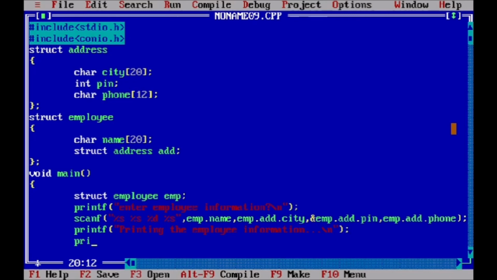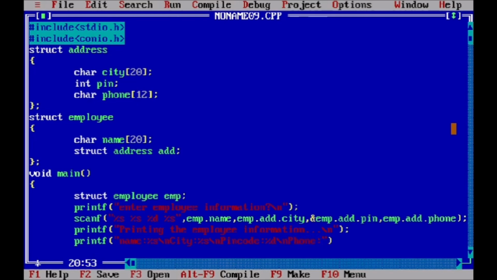You have to keep in mind that if you declare a variable of the employee structure in the main function and access a member of the address structure, then you have to write employee.add.pin. You cannot access employee.pin directly, or write add.pin directly in the main function, because in main we only declare a variable of the employee structure. In the main function you can directly access only members of the employee structure.